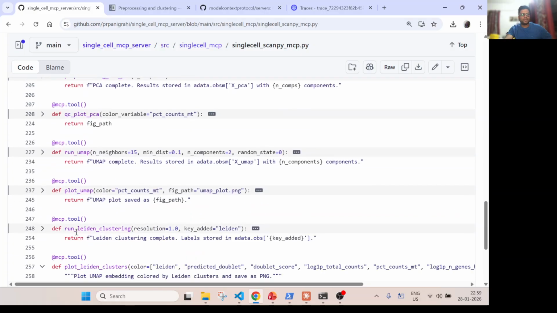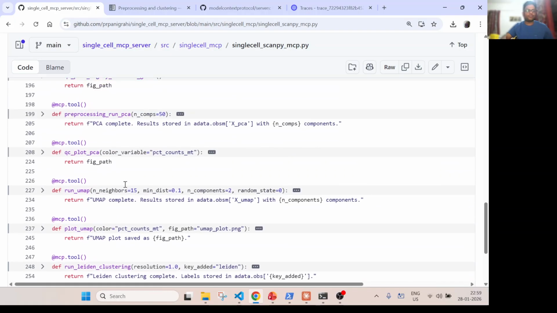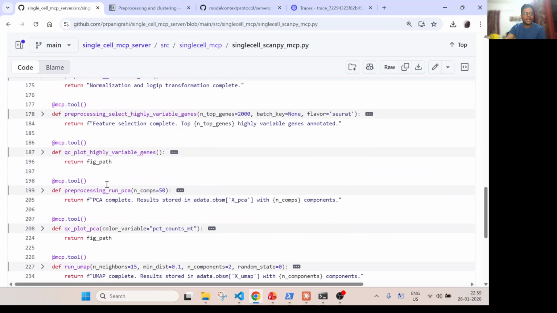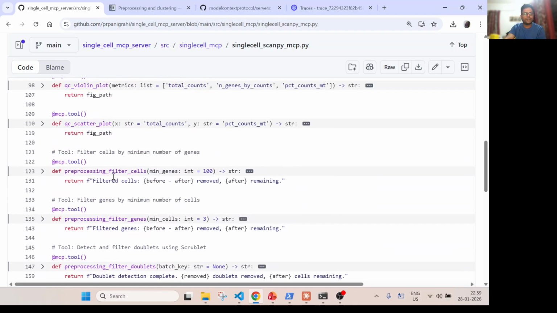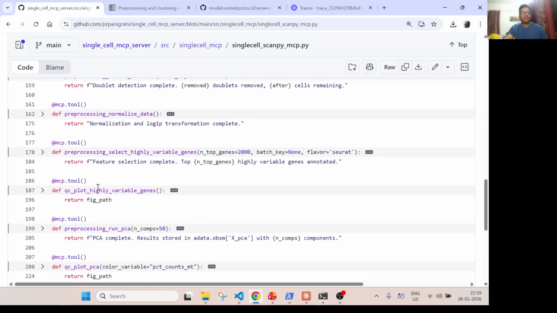This is the most important part, because when you expose so many tools, right, your number of tools might increase. So that's where I have prefixed all the tools. So for example, anything pre-processing, that function will start with pre-processing underscore, QC underscore, QC underscore violin plot, those kinds of things. So later on, I can build an agentic system where I can have a dedicated QC agent, and a dedicated pre-processing agent.